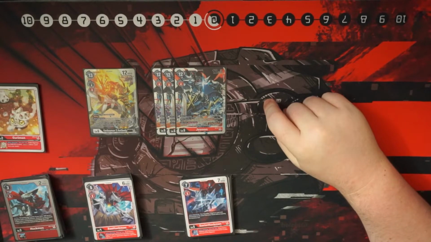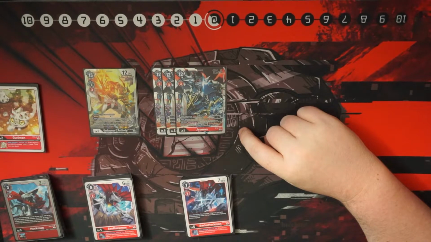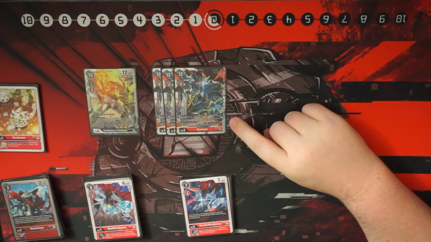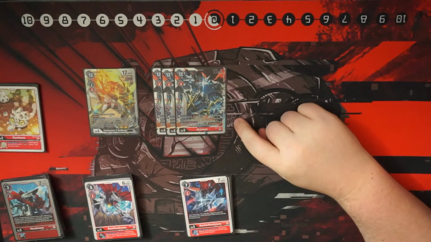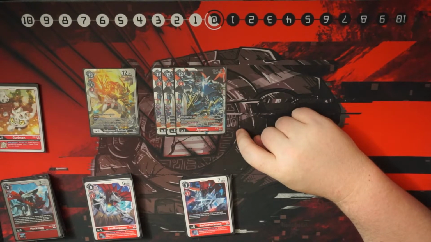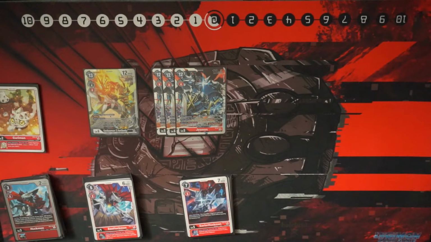The old Jesmon could play from hand or trash. This one can only play from hand, but this one is outrageously better because of the Blitz and the Security Attack +1, because the old one had piercing, and this one lets you do more security checks.